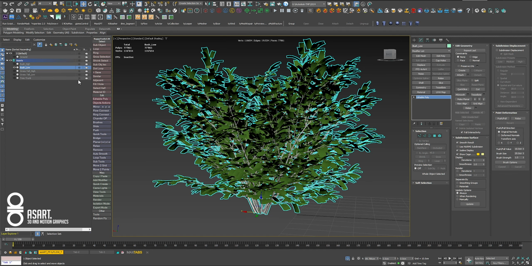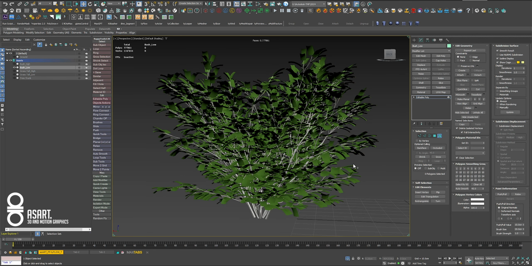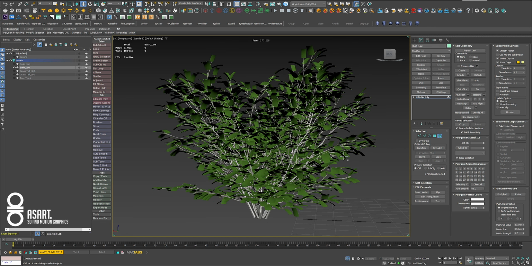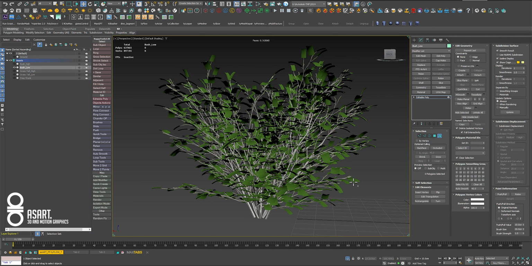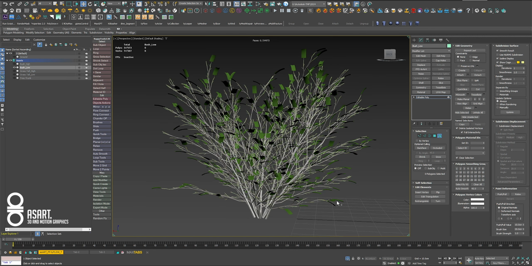Now hide the high poly and select one of these leaves here. Click on select ID and then delete. Select the next one, delete, and so on until you get rid of all these leaves that we don't want to use.